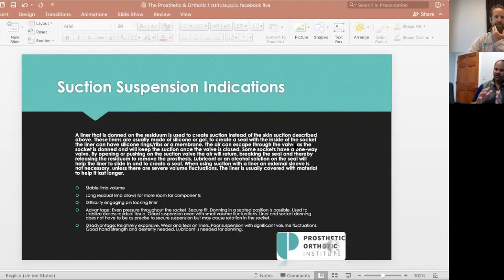Suction is a way that we suspend the prosthesis on the patient's residual limb, because we talked about earlier proprioceptive feedback. Patients like that. Research has shown that suction, elevated vacuum, increases proprioceptive feedback, because we're touching more of the residual limb, we're contacting it, we have a more intimate fit with a suction socket.